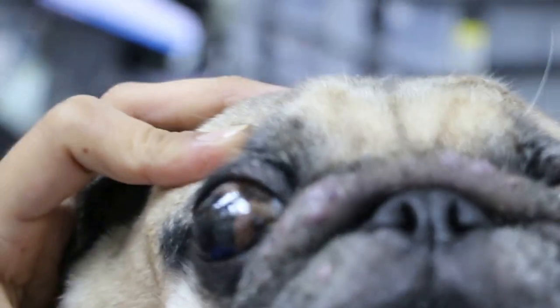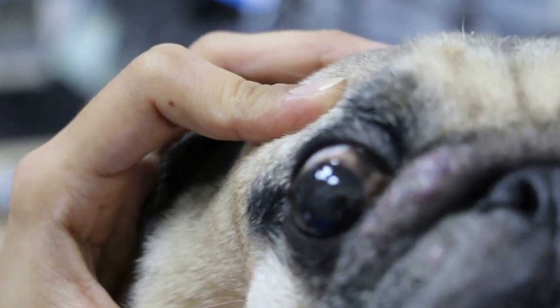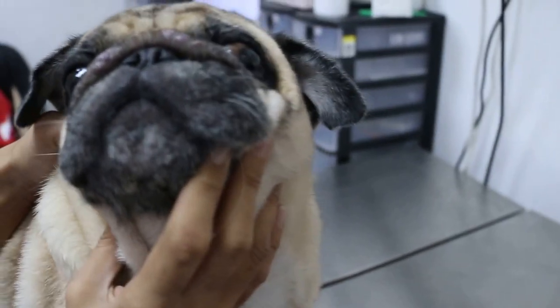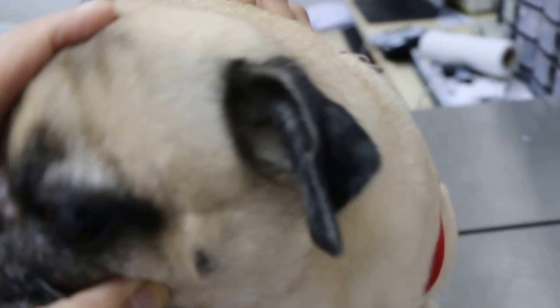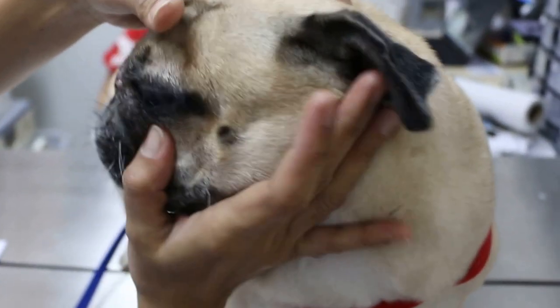It's the right eye. Left eye, no ulcer, right? No. Right eye, yeah. The record, you can see the brown spot is the ulcer. It was, previously. The teeth are quite good, you know. You brush his teeth, he goes for cleaning. Oh, he went for cleaning. Okay. The left eye, see the left eye and the ulcer. Let me see the left eye. Just hold it first. I see a close up.